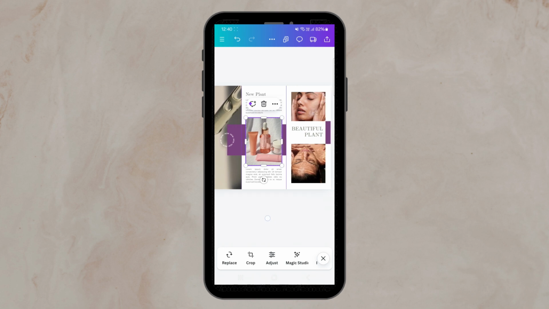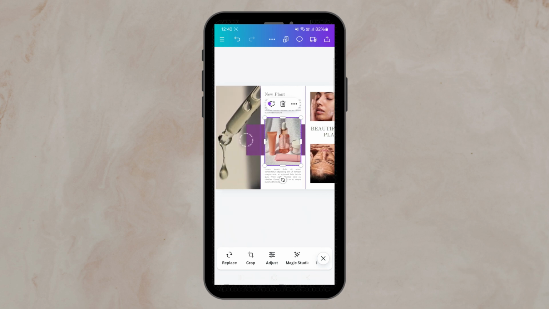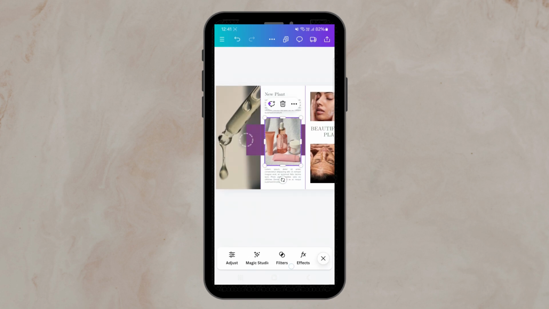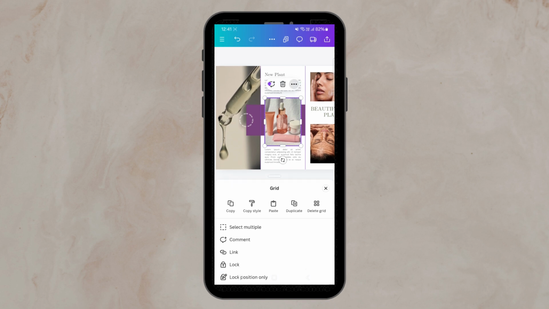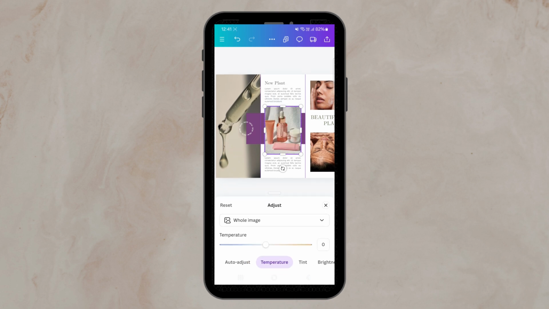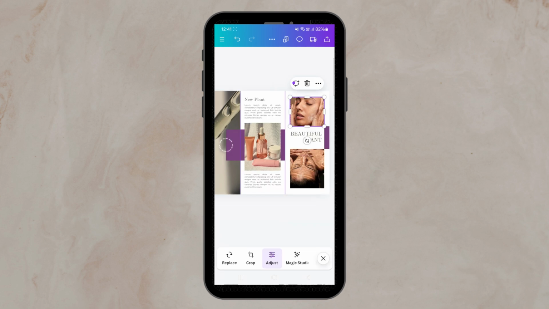And as you can see, the colors of these pictures are quite all over the place, not the same. So if you would like to edit it, you can always go to the editing section. So I'm just going to go ahead and click adjust. And then I'm going to play with the temperature. I'm going to make it a little bit warmer so it's going to match the first picture well. And I think I'm going to do the same thing with this one. And this one, I think they already look way better.